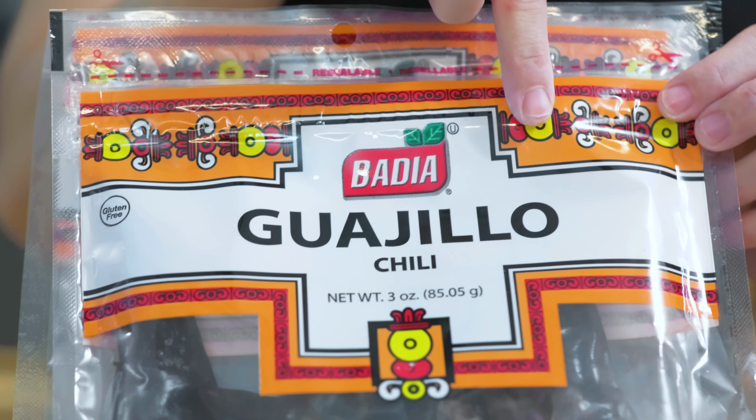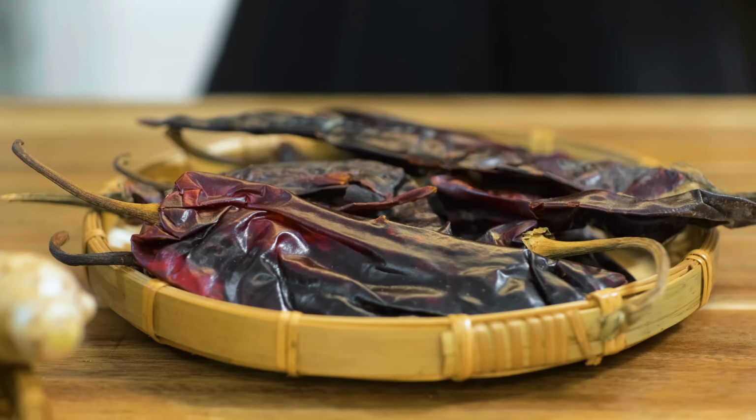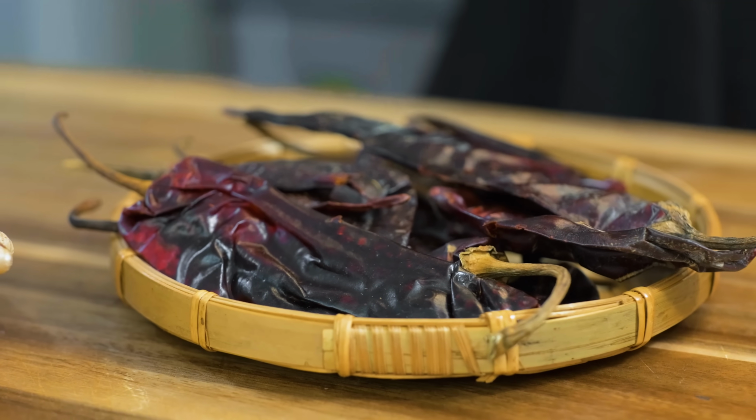I don't have access to buy it, and that is the main problem when you live abroad. I have been testing with many different dried chilies because I want to make this dish taste the same as the ones that I had in China, and I found these. The name is Guajillo dried chilies. I got it from a Mexican grocery store and it works fantastic as a replacement.